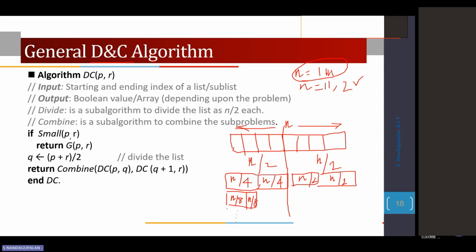Many problems, even today, if you look at the research papers, some of the complex problems have been solved by following this strategy. In fact, one of the very famous papers is an image processing or image analysis technique, for which if you use divide and conquer, it's going to speed up the entire process.